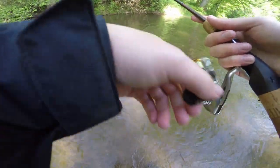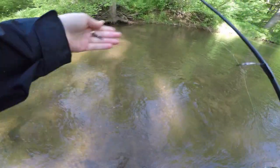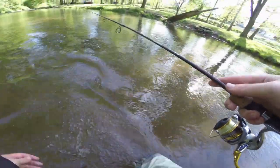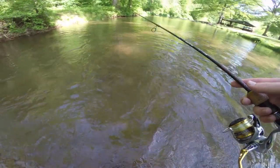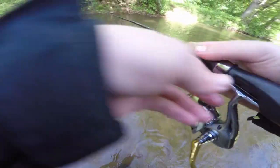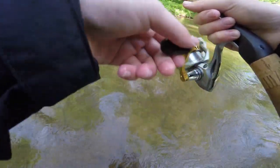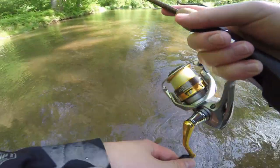Can't complain one bit. Even if those are the only two trout we catch all day, two very quality fish, and I will take that. Trick I'm using here to find these fish: sun is out, this creek has lots of shade along the banks, so what we're doing is just looking for these overhangs. These little brush piles right up against the bank make nice natural cover for these trout during the day, so they're gonna sit back in these holes underneath this brush and just try and avoid any predators that are around, like any herons, birds, stuff like that.